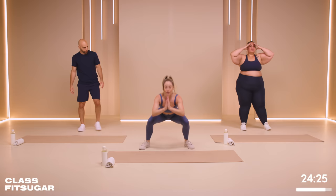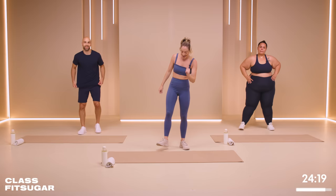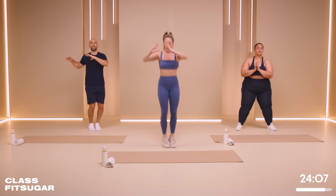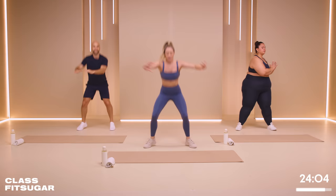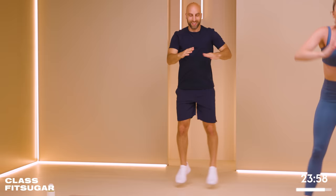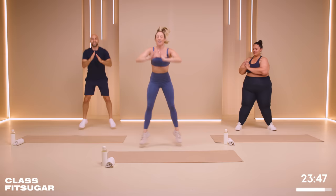We've got squat jump and a twist. It goes jump out into a squat, feet together, twist. In three, two, one, let's go. Feet together — find that waist rotation. Modification: take out the jump, take that lovely squat with a little standing waist rotation. You're making it look so pretty and easy. It does not feel pretty or easy. How are you doing, Dustin? I'm trying to keep up with you. Louisa, how are you doing? Good. Wonderful.